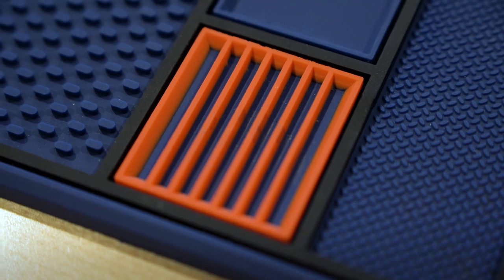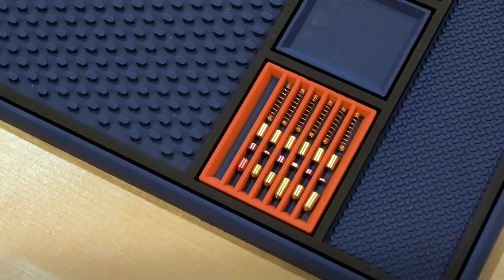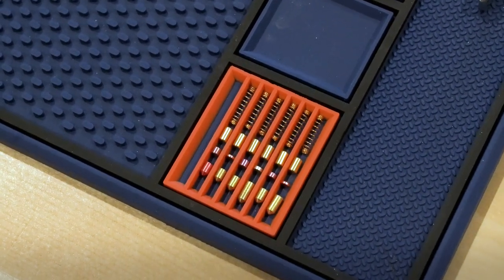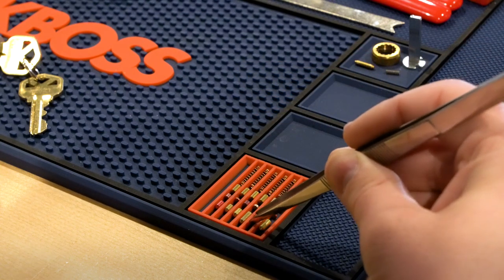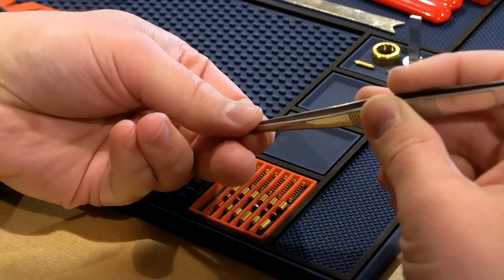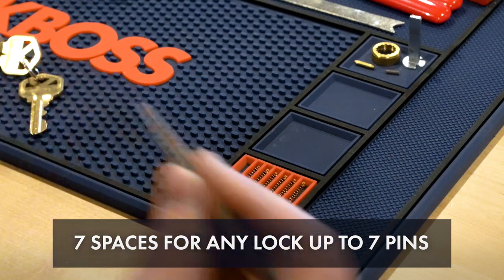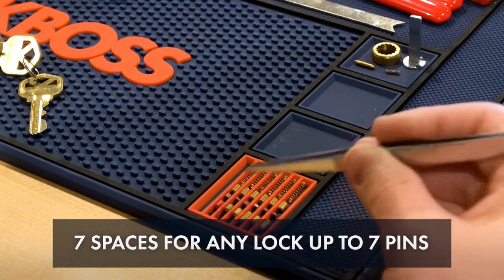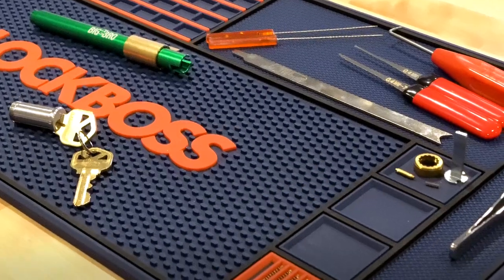This is my favorite new feature — on the bottom right you're going to find this little orange box, and what it is is a decoding chamber. We all know how important it is when you need to decode a lock — there is a spot for everything, because one pin moving out of place makes the whole thing worthless. That's why we developed each and every one of these chambers to perfectly hold the lock pins. There are also seven different spaces, so whether you're working with a standard Kwikset five-pin or an SFIC seven-pin, you're going to be able to use this decoding chamber.